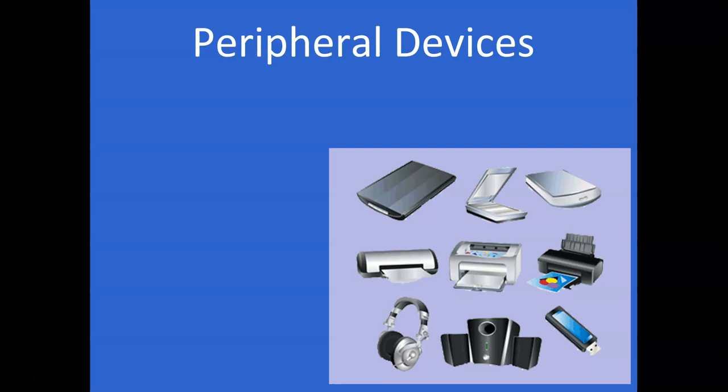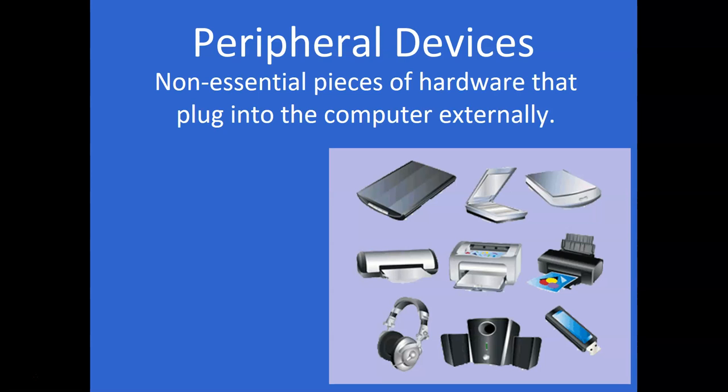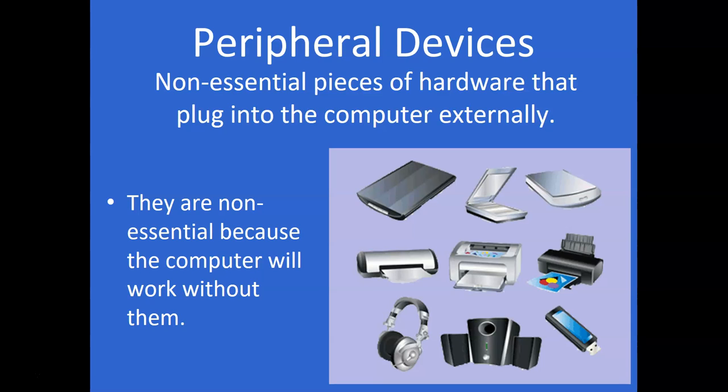And so then you have these things called peripheral devices, okay? And peripheral devices are non-essential pieces of hardware, so hardware meaning I can touch them, that you can plug into the computer. And these are going to be non-essential, which means that I can use my computer whether I have them or not, okay? So I don't have to have a printer to make the computer work. So that is called a peripheral device because they attach to the computer from the outside and you don't have to have them.